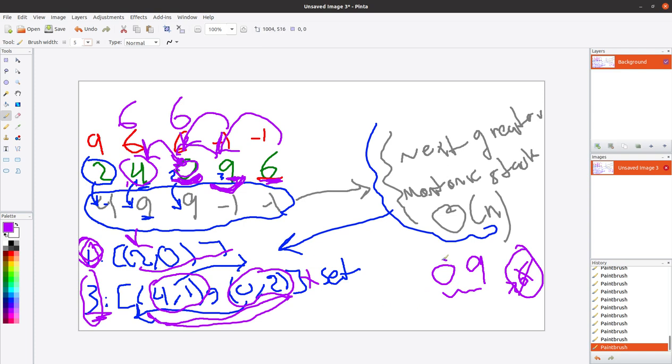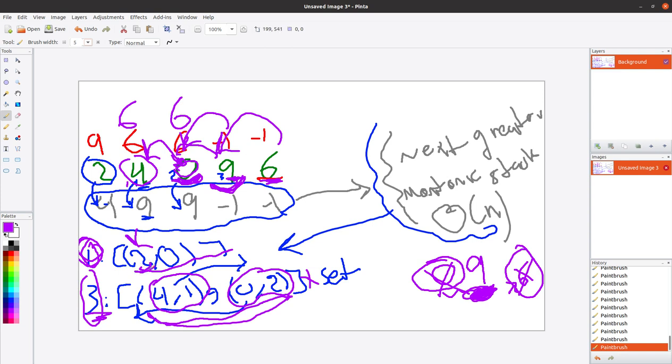So we have this value 0, but 0 is less than 2, so we pop this item, and the stack only has 9.